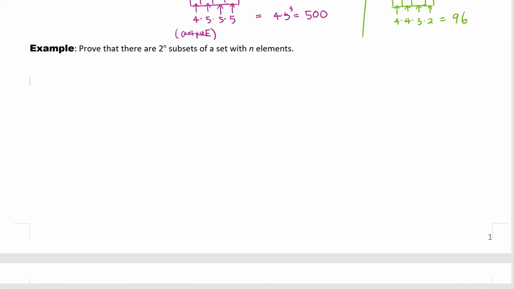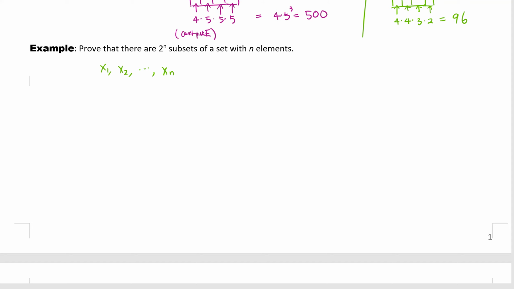So imagine we have a subset. You want to look at all the elements in this set. Does this element appear in the set? Let's say all the elements are x1, x2, ..., xn, and then you want to ask, does this element appear in that subset?